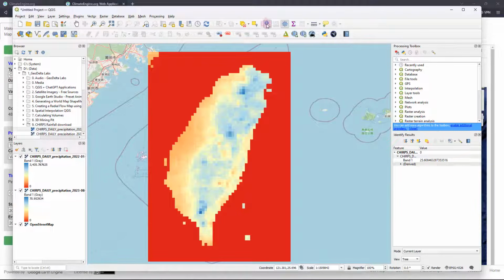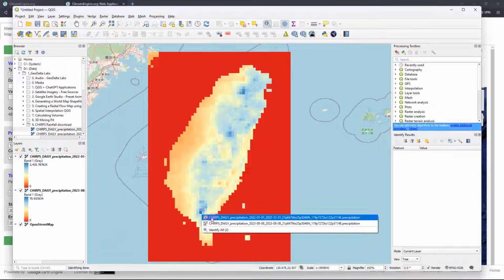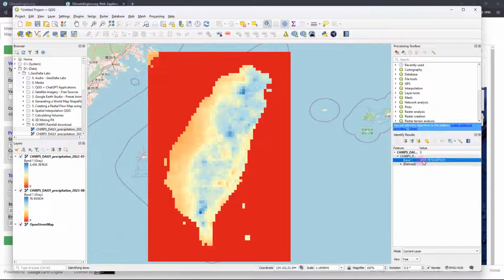If you happen to pick this tool right over here, this identify features tool, you could directly go ahead and inspect what each of these pixel values actually mean. Just right click and make sure you select the correct raster. In this case, we are referring to this first one right over here. And you can see that the maximum rainfall is 3,435 millimeters in 1 year. And you can see that this area right over here doesn't seem to get that much rainfall, well, relatively. And if I were to just right click and pick the correct raster, you can see that it's about 924.6 millimeters.